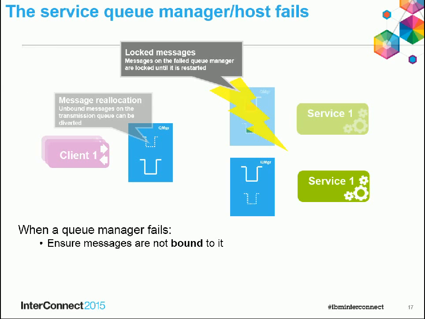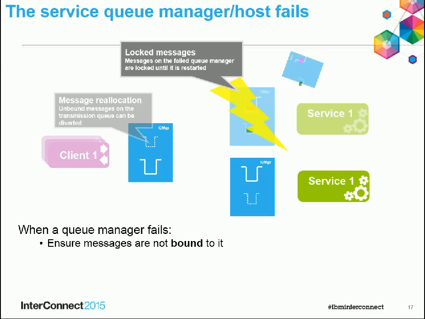Next thing to look at is those messages that are locked on that top left-hand queue manager. In MQ, if a queue manager is unavailable, typically the messages on that queue manager are locked away until you bring that queue manager back up and running again. The only exception really is shared queues on z/OS, in which case you have other options available to you. But if we ignore that for now, and this is just a normal queue manager, the only way to process those messages has nothing to do with MQ clusters. It's all about getting that queue manager back up and running as quickly as possible.